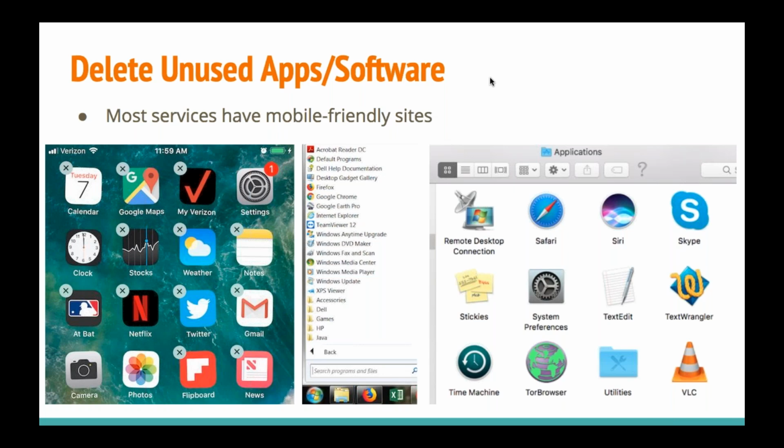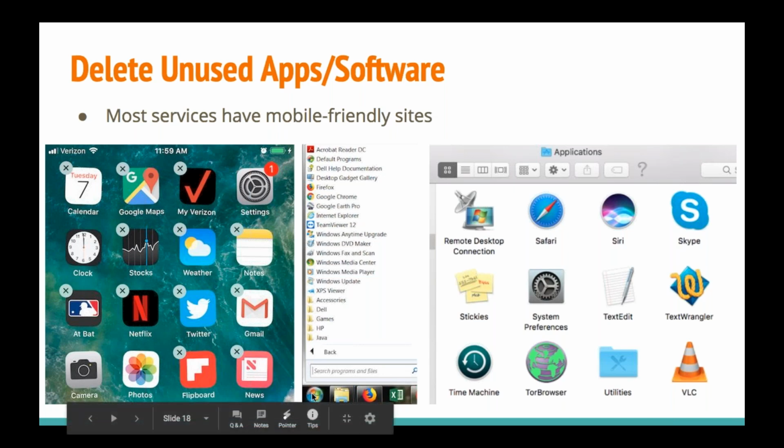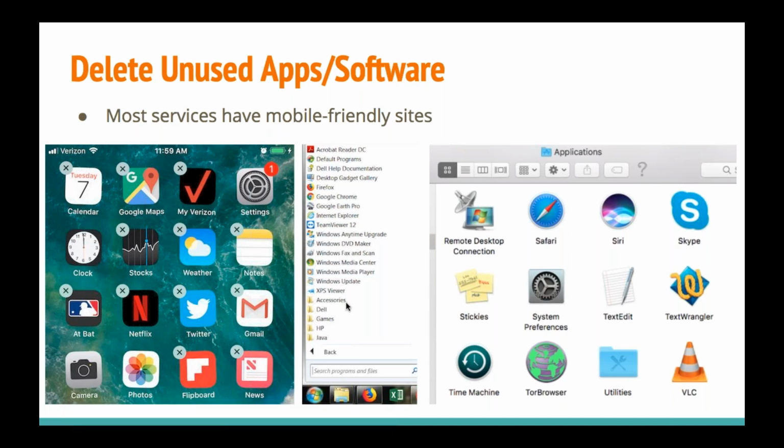You can also definitely think about deleting software you're not using from a computer. On Windows, you can see all of the software you've got installed just by opening that Start menu. Again, that's in the bottom left. And that should open up a list of all the programs you've got. You may have to scroll a bit to see everything. Usually there's an uninstall feature built into all of those programs if you decide that you, for example, aren't using Google Earth Pro very much anymore. Maybe you want to uninstall that.